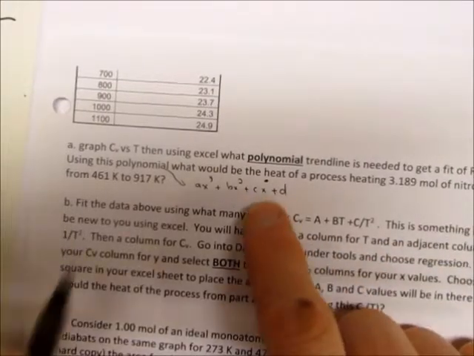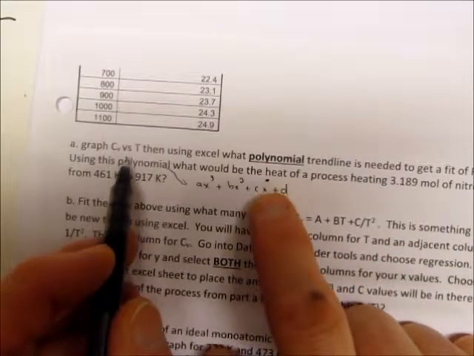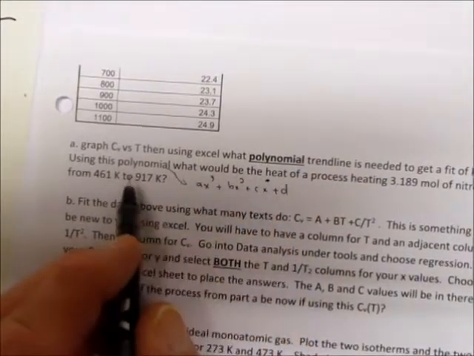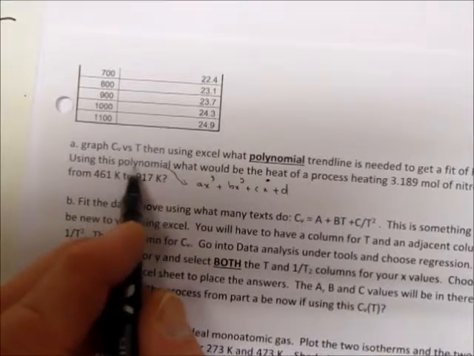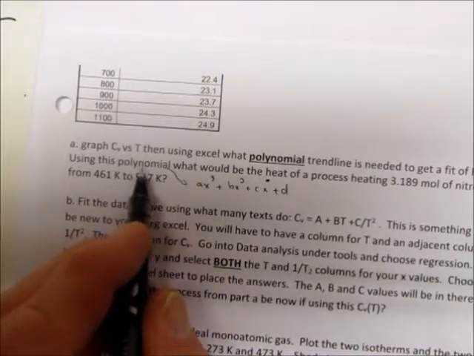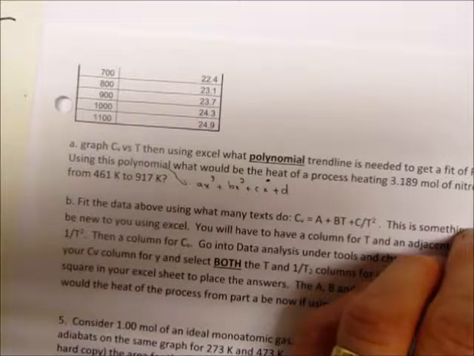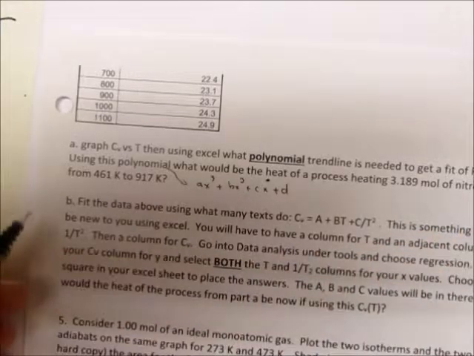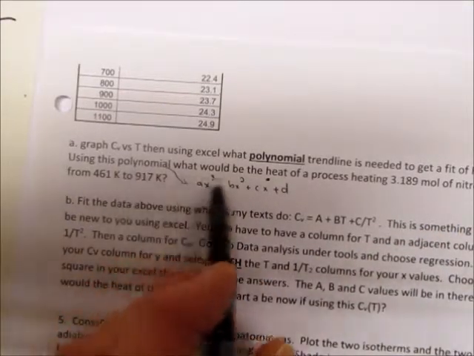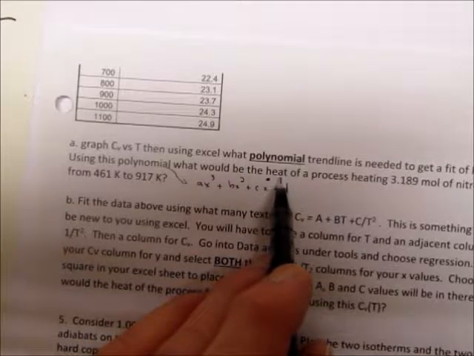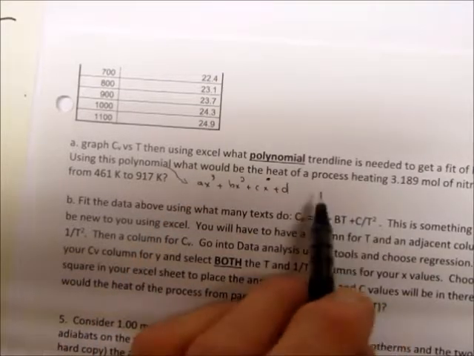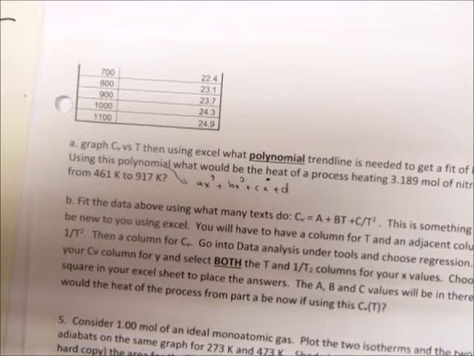The rest of this question looks like this. So we'll do part A first. What polynomial trend is needed? Now, I know it says this, but it turns out that a cubic polynomial is more than good enough to get good 9s. You could go to the 4th and get a better fit, simply to get the area under the curve for a purpose, because to calculate the heat of a process, you're going to have to graph heat capacities versus temperatures. And the area under that graph will give you what you need.